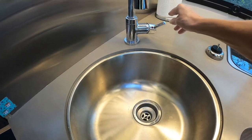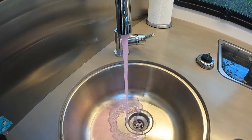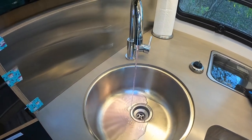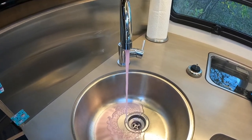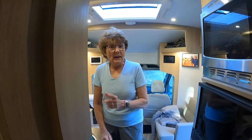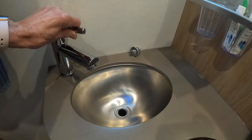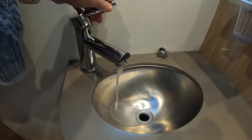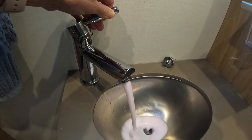First, I'm going to turn on the cold until it turns pink. It's pink. Now I'm going to turn on the hot. It's pink. All right. Okay. Next is the bathroom sink. Now, I'll do the same thing for this sink. Turn it on, gonna wait for it to run pink. We got the water coming. Come on, pink. All right, it's pink.